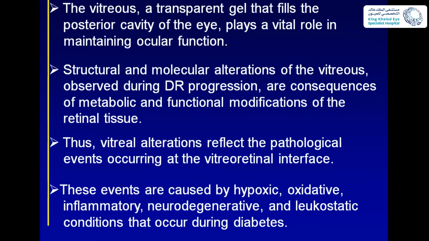Because in the diabetic condition, there is a problem of hypoxia. It leads to hypoxia, it leads to shear stress change. Then after that, inflammation, and the inflammation is going to produce more oxidative stress. Then there is degeneration of the neuronal layer of the retina, and after that everything becomes inflamed because of diabetes. All these changes lead to the pathology in the retina.